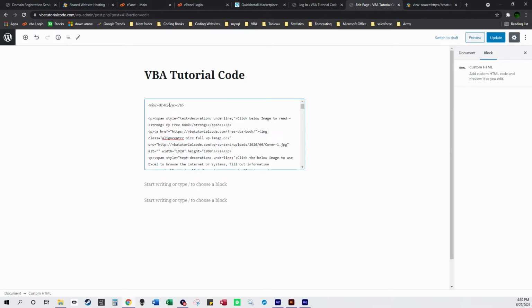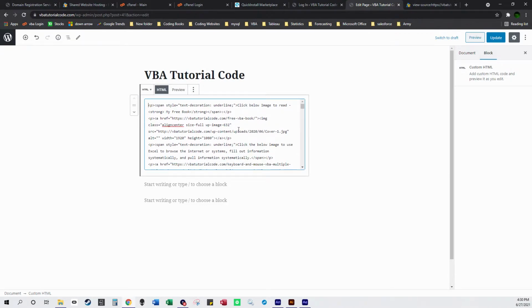Then you can do H1, and end H1, that is header 1. You could do header 2 for smaller letters, header 3 for smaller still. Google reads H1 as the most important text for your document, and H2 as second most important, for search engine optimization.